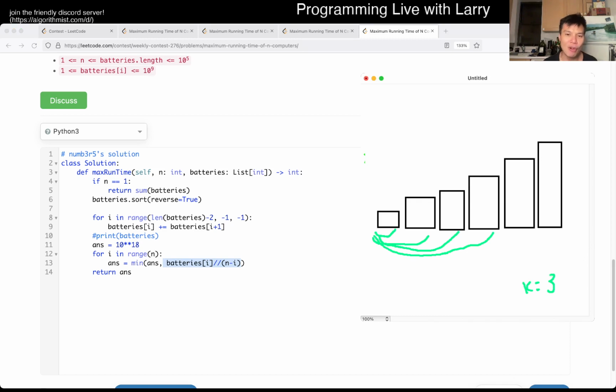But basically, first he takes all these things, and then divides it by the n is equal to 5, right? Or I call it k. Sorry, I think maybe I confused myself with the n and the k. But yeah, n is equal to 3, right? So now first he takes all these numbers and divides it by 3, and then he takes all these numbers and divides it by 2. And then takes all these numbers divided by 1, right?